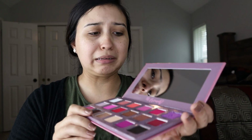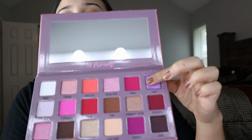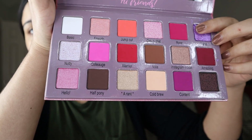Oh no, Leno is broken. I'm not gonna lift it like I did because it's broken. Okay, maybe I'll hold it. So those are the packaging. Oh, it's so pretty, but it's broken. It's coming out of the pan. I think I'm gonna have to repress it, and I don't know how to repress stuff, so I'm gonna have to do some research on that.